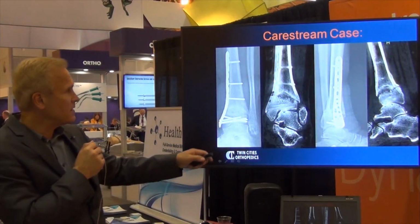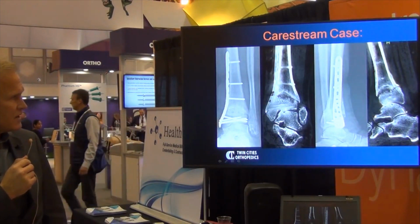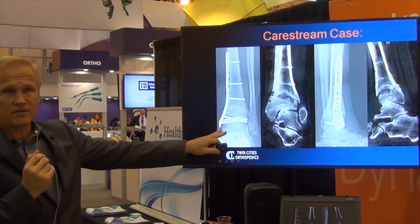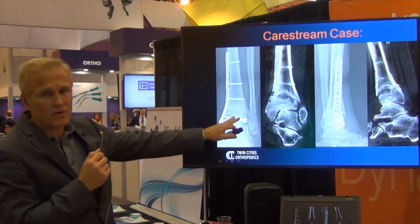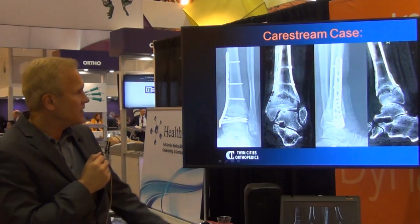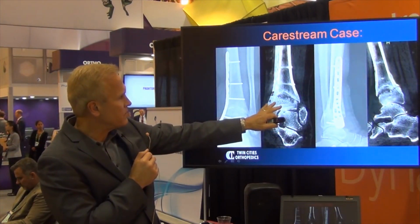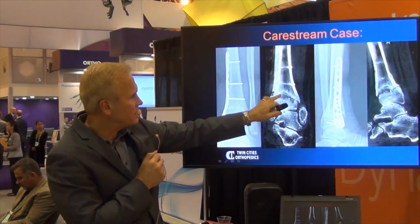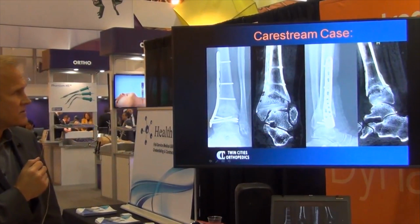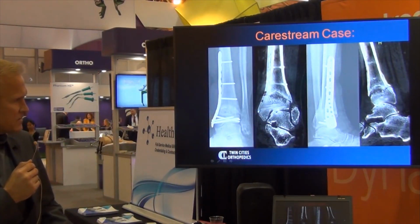So here's just another preoperative evaluation. A patient had a failed opening wedge supramalleolar osteotomy for a cavus deformity. You can see the x-rays don't really give you the information that you need to say for sure with any great confidence how much of that osteotomy is actually healed. And the CT scan with the MAR software in play gives me a very clear view that the majority of that osteotomy is not healed. You can see the sagittal view on the right side. It's clearly there's no connection or trabecularization across that osteotomy site.